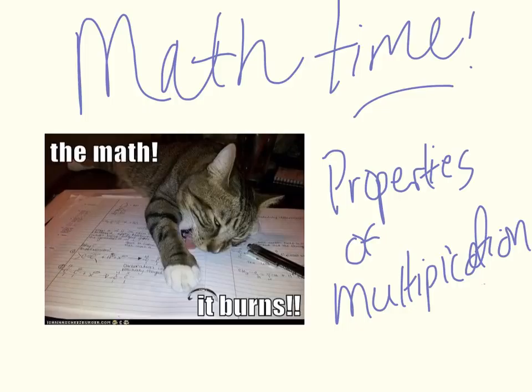What that means is that there are specific ways that we can shortcut or figure out how to multiply by learning these little tips of the trade, so that it makes it a little easier when we multiply. So hopefully by the end of this lesson, you will be less like this guy over here and you'll be more happy when you are doing your homework. So let's go ahead and get started.